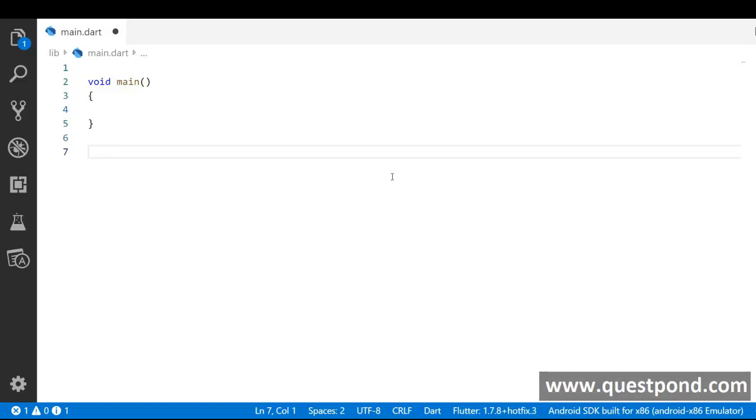So now what I'll do, I'll create one class and I'll name it MyApp. Again, you can give it any name. It doesn't need to be a keyword or anything. So I'll be saying class MyApp, and I'll create the syntax for this. Now again, this is just a normal class. We need to create a class which has a method that returns a widget. To do so, we need to extend a StatelessWidget.